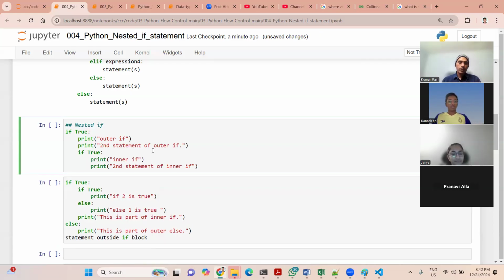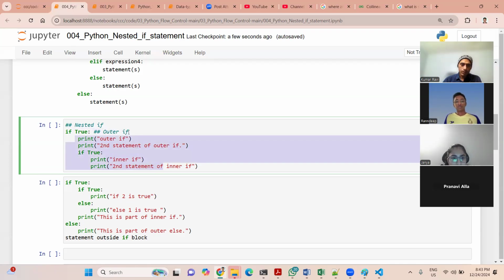This is outer if, okay? How many statements are there inside the if block of outer if? A statement, do you understand?